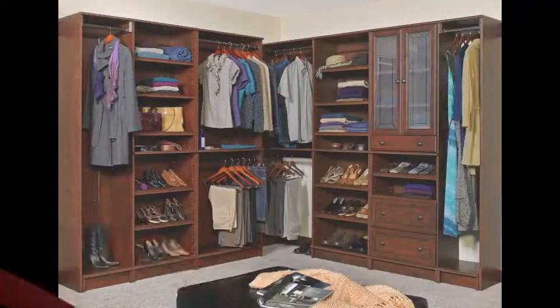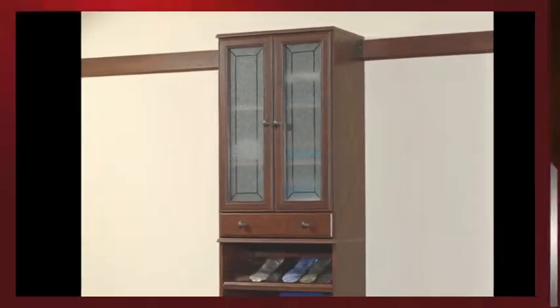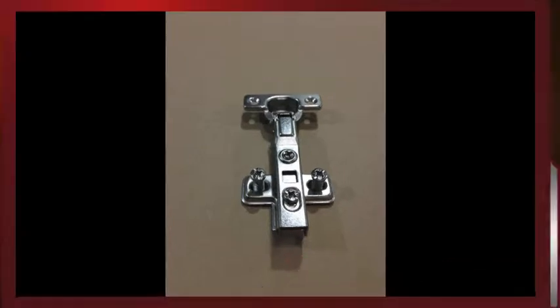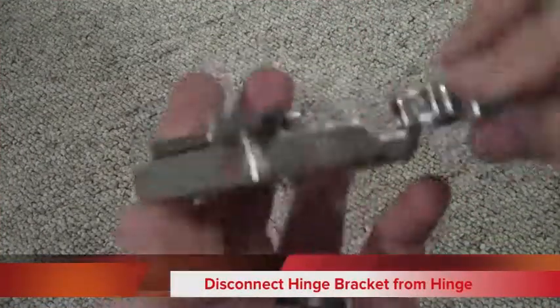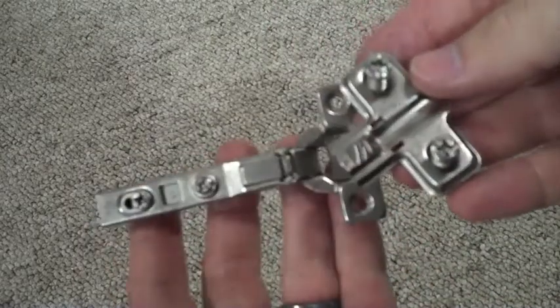This video will detail how to assemble and install doors for a WoodTrack Closet Cabinet Unit. First, we'll begin by disassembling each of the hinges. To do this, flip the unit backwards and press on the spring portion of the very back of the hinge bracket. The unit will then snap apart, leaving you with two pieces per hinge.